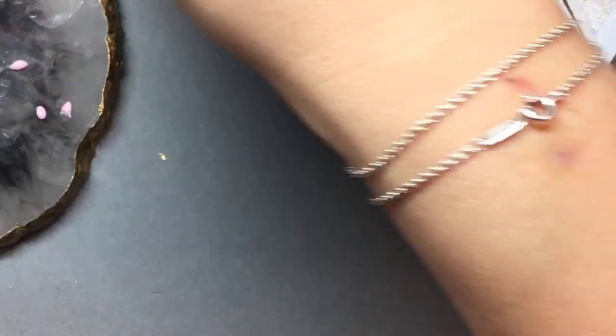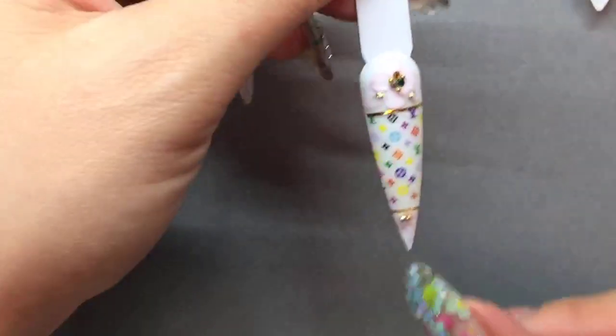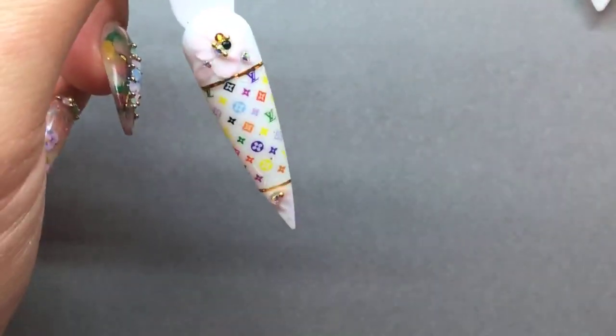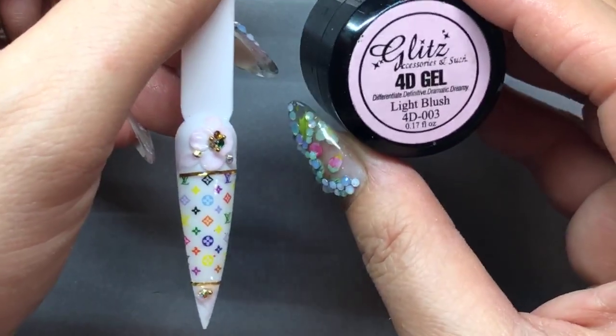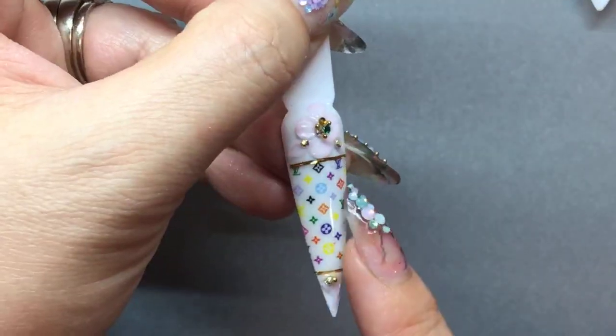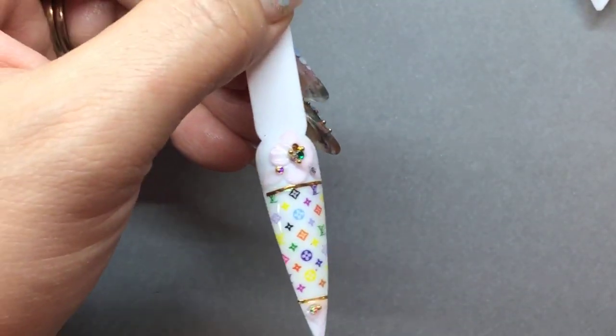So now what we're going to do is some fun with our, make sure you don't lose this red cap because you need it to prevent clogging and spilling. This is just really simple that I'm using. The 4D gels, which I'm using light blush. And on the part of stickers, this is for someone who doesn't have a chance for 4D gels or Chanel 4D dye.